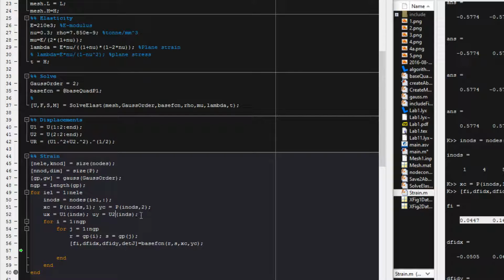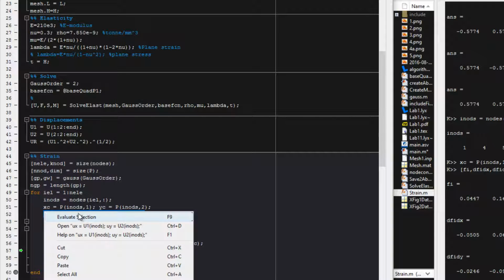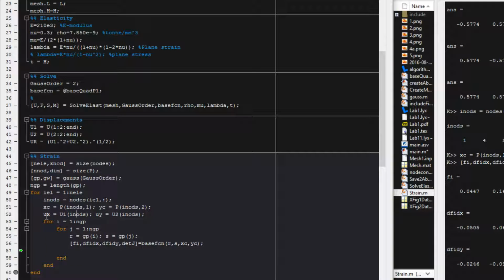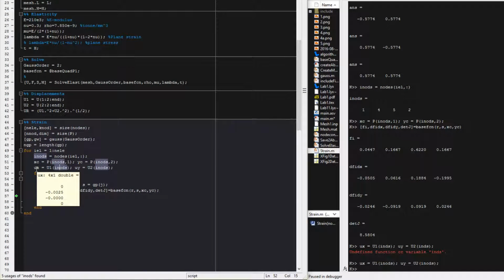Come on, there we go, and evaluate that. We have e nodes. Sorry about that. There we go, and there we go. So the solution for this element in the nodes are, well, what you see here in the x and y component.